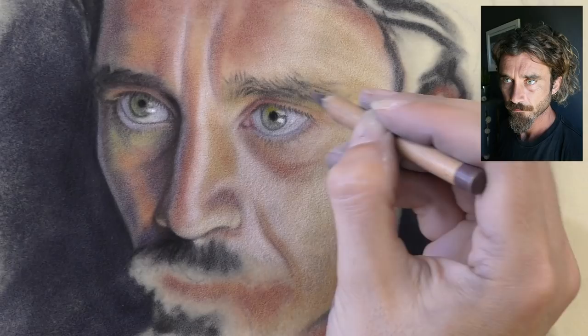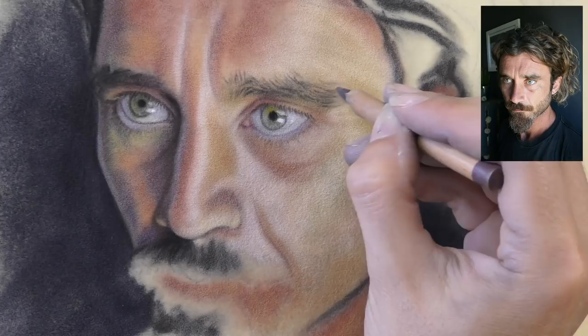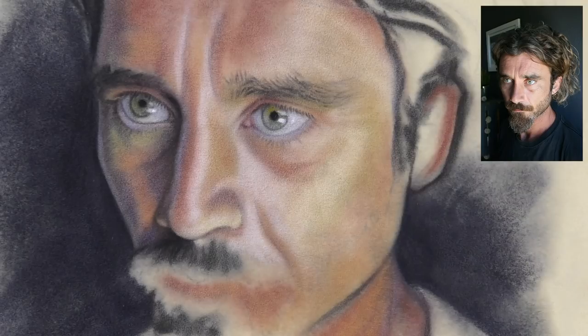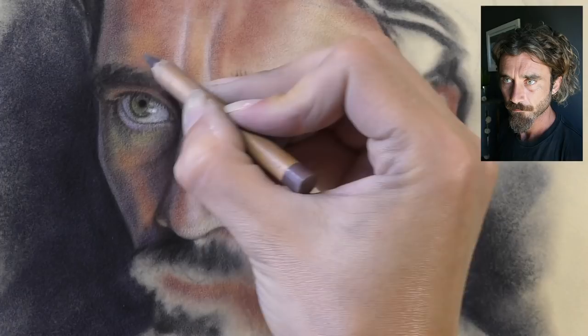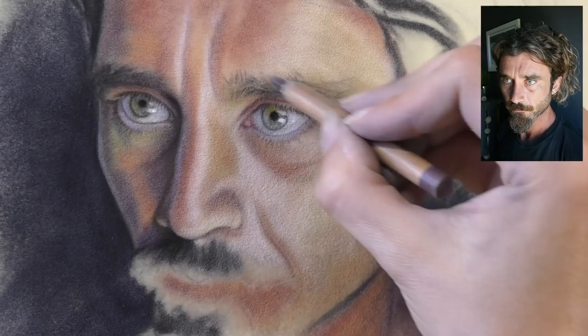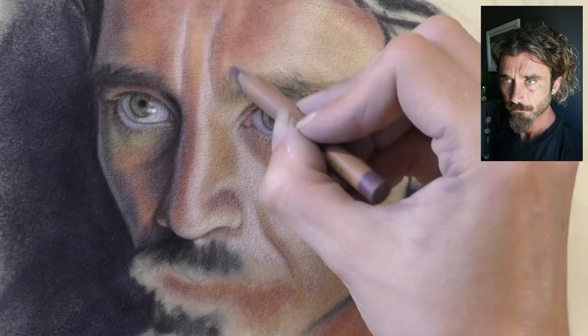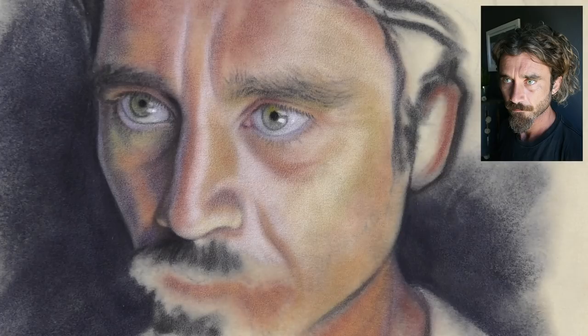Still trying to leave some gaps so that my skin tones shine through. So just getting lighter and lighter with the pencil, trying to get some of those little hairs that eventually just disappear up into the brow. And that already looks a good bit better. I'll come back and work a little bit more at that when I'm working on the rest of the facial hair.